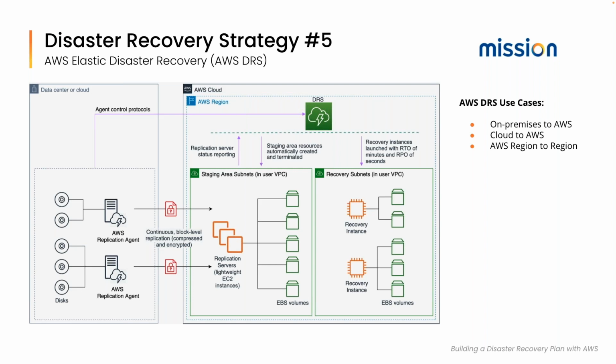Some of the benefits that you get with DRS are that you can meet the most stringent RPO and RTO requirements. You can lower your total cost of ownership for disaster recovery, and you can pay for what you need as you go. You can also use the same simple process to operate regardless of the OS versions or applications that you're using. You can also conduct frequent DR drills without impacting the replication, any user activities, or your primary region.